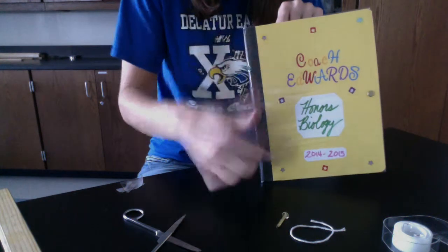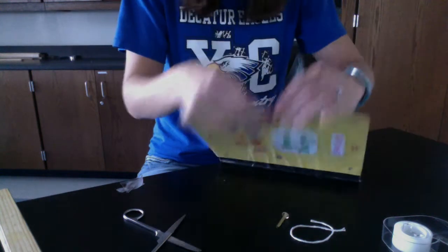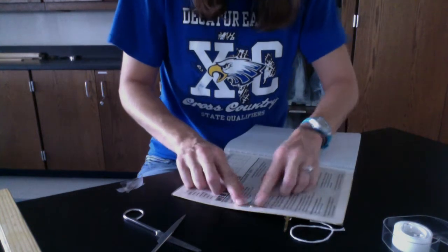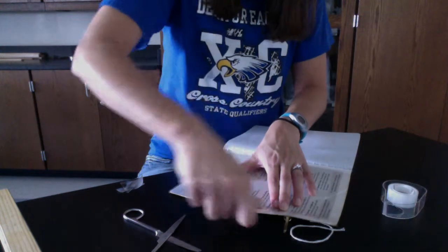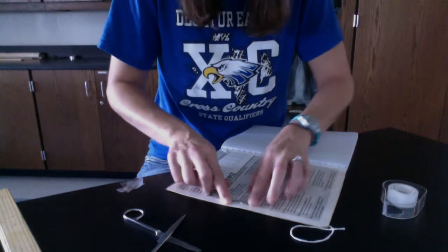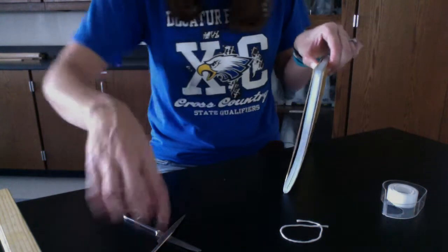I got this bad glare. The front side, you're not going to put the string on, but we're going to put it in, fold it over, and then you do have these sharp pieces, so you're going to make sure you take your tape. You may need a couple pieces of tape to go over those sharp edges, so that way you don't poke yourself in the future. So we're going to do the same thing on the back, but this time we're going to add our string to it.